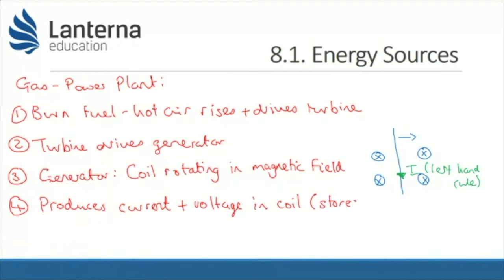And then obviously that's stored. Now for higher level students, this would not come from your exam, but also just think about the fact that it's AC. So we've got EM induction coming up later, I think in about a week and a half's time, where we'll look at alternating current. But think about how a rotating coil may be relevant to producing an alternating current instead of a direct one.